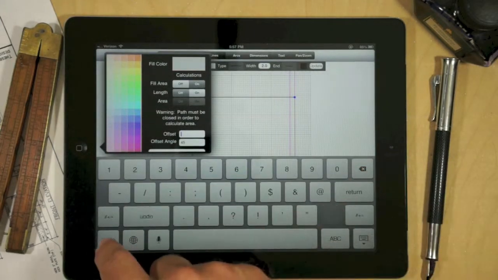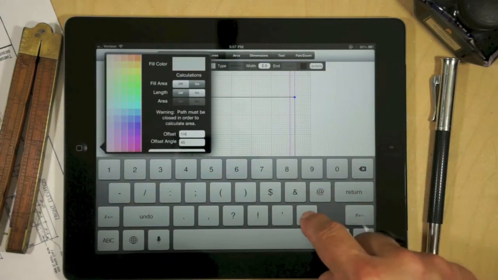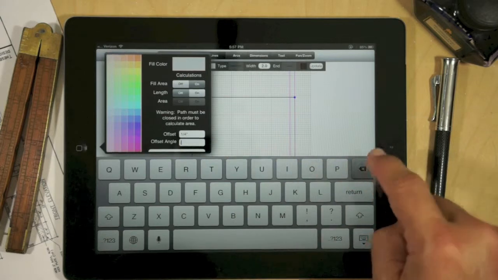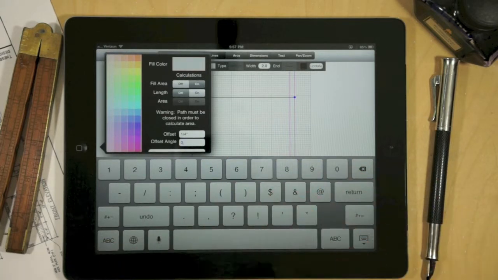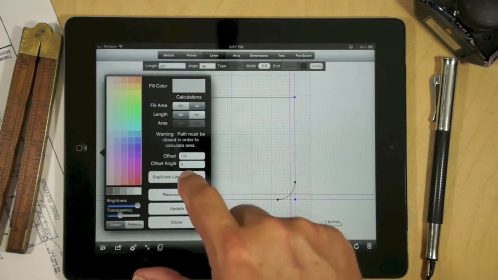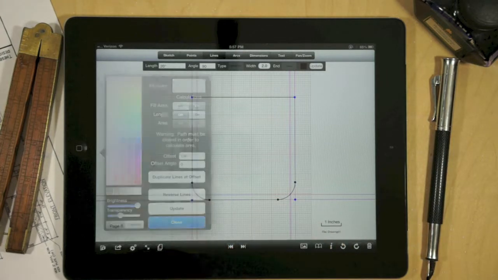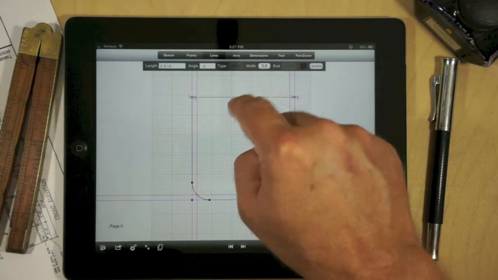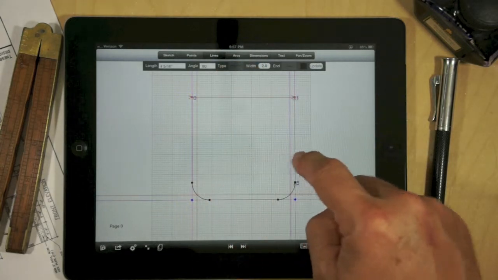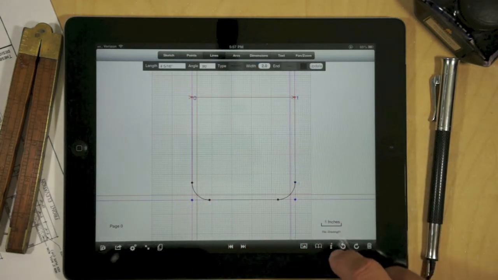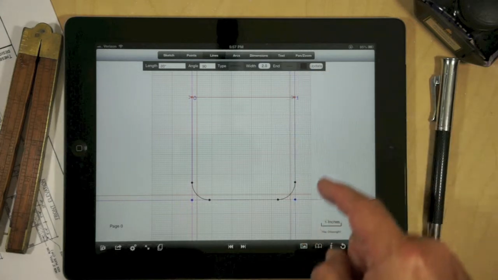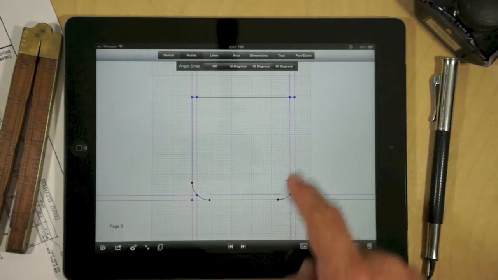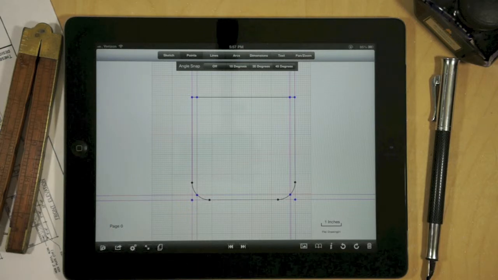where it's 1/4 of an inch, and this is going to be 0, and make sure you put in a 0 and not an O. Duplicate lines. Close. So we want to create our points, so we'll go ahead and grab our lines. Grab the wrong line in that case, back up, grab that line. So now we hit points, and now we have points at all our appropriate intersections.